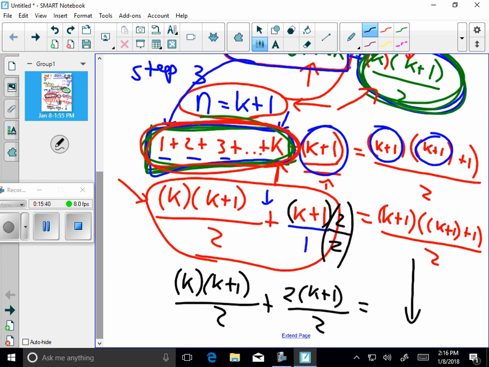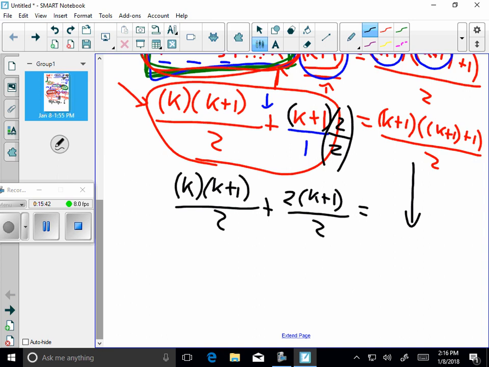You can only manipulate the one side, and I encourage you to, in this type of problem, always manipulate the left side. We're going to keep doing stuff until it looks like the right side. All right, so let's multiply this puppy out. Oh, wait, maybe not. In one fell swoop, if somebody tells me the right thing to do, it's done. The left side will exactly look like the right side.